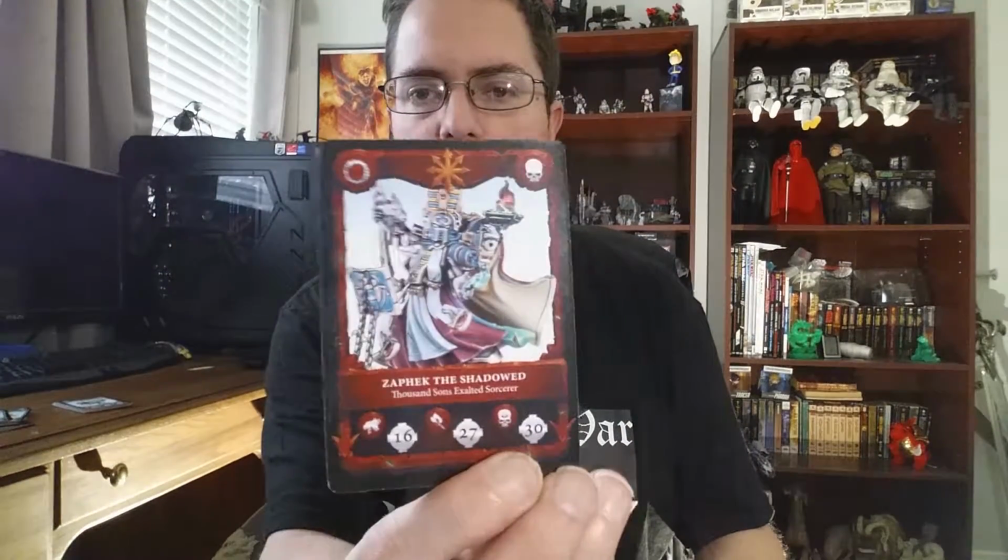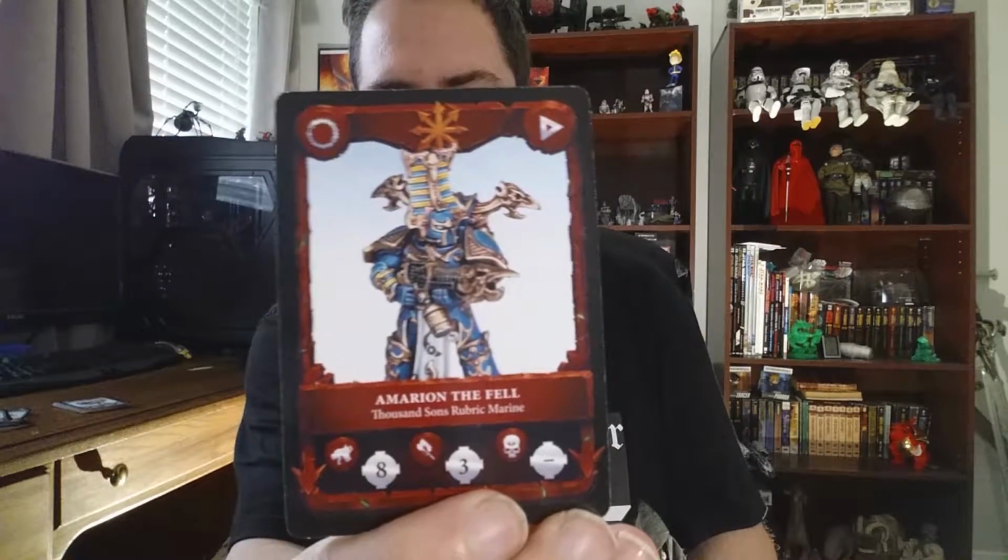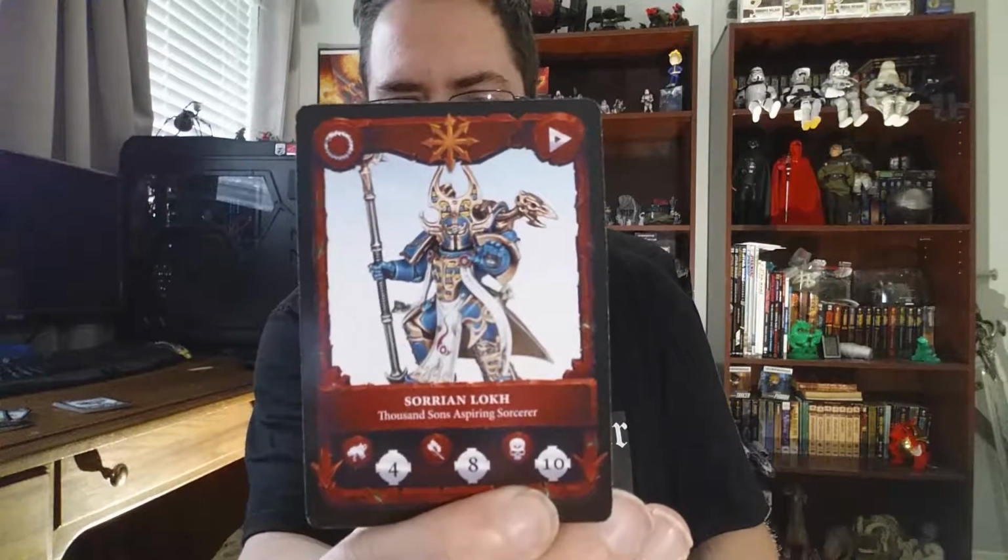Oh, okay. So you also have, let's see. Go with your opponents here. So, Sapphic the Shadowed. Your first opponent that comes up. If you're playing them, then it's your first ally. Yeah, I don't know how to say that. Amarian Defel. Saurian Locke.